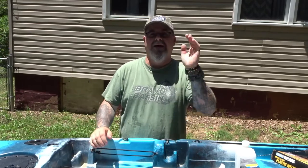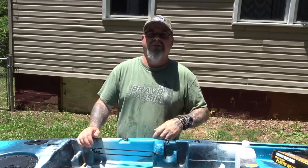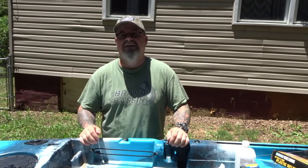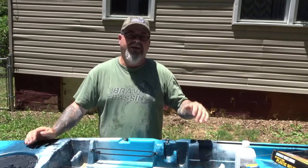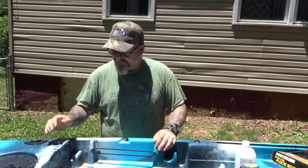Once that cools down, the kayak's ready to go back in there. You can dump some water on it or whatever you want to cool it off, but I'm just gonna let it cool down. I'm actually gonna throw it back in the trailer, it'll be fine, and the next time I get out I'll be ready to go. Very simple steps. Not too hard to do.